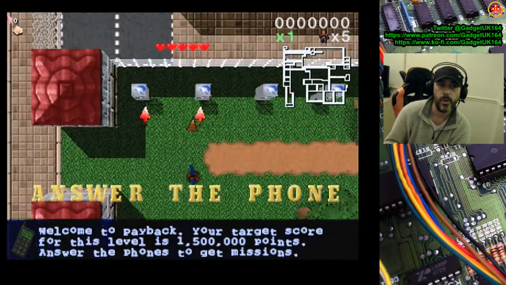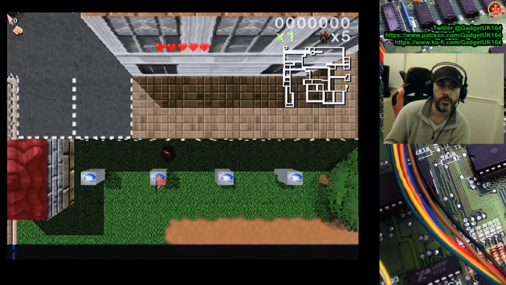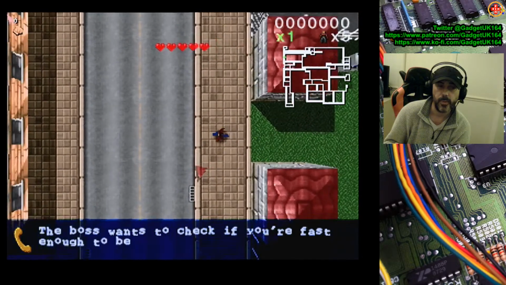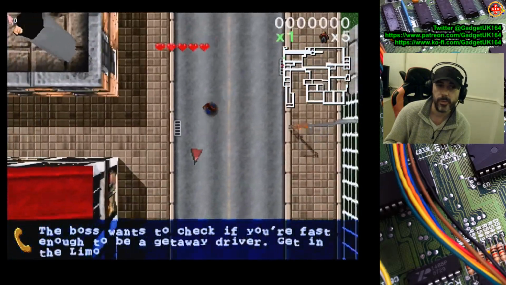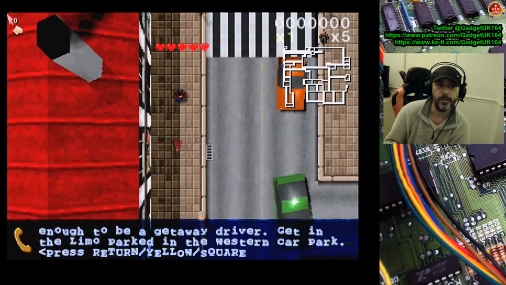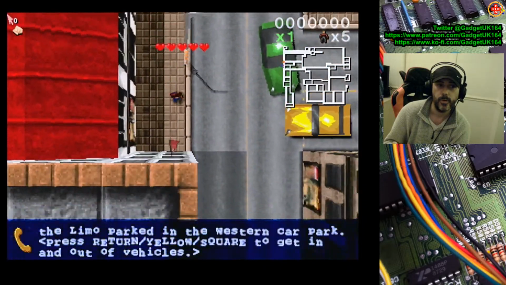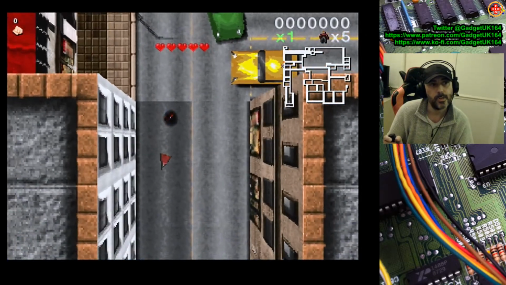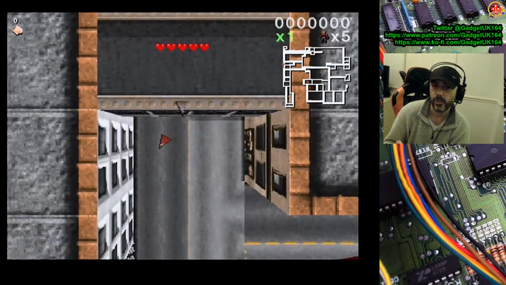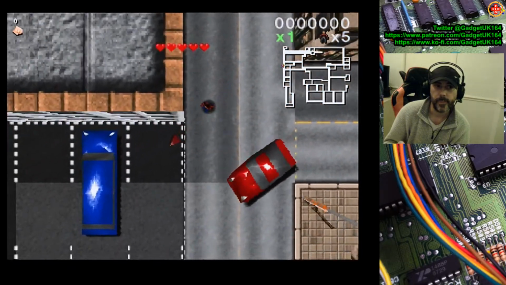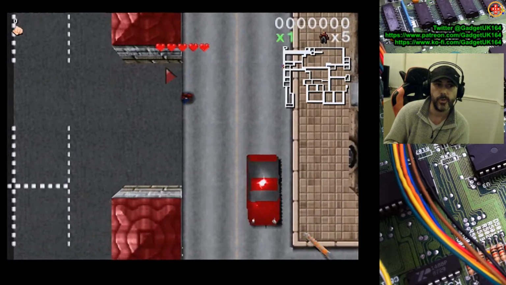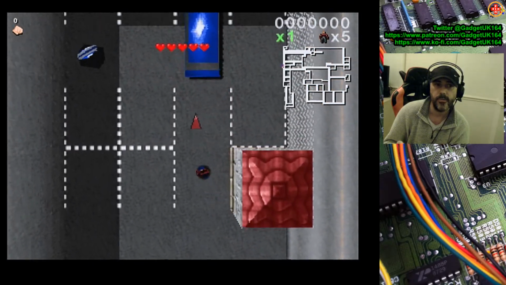I couldn't understand why. Oh, there we go, answered the phone. So, if you've never seen this, it's like Grand Theft Auto, isn't it? If you remember the original Grand Theft Auto on the PlayStation and the PC, it looked just like this. Over the top, heads-up display. Oh, you've got to get rid of the cursor here. Let's just click. There we go. If you've got the mouse still floating around on this, you can't interact with things. I don't know if it's a bug or what. You can't interact with things when you press the fire button. You might even need to press a key.